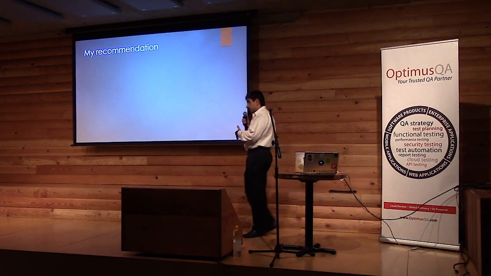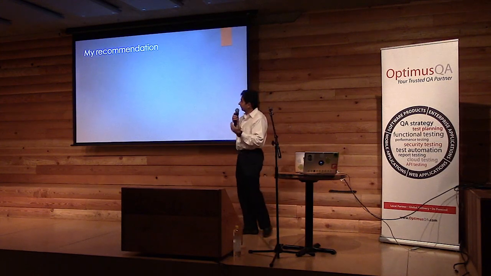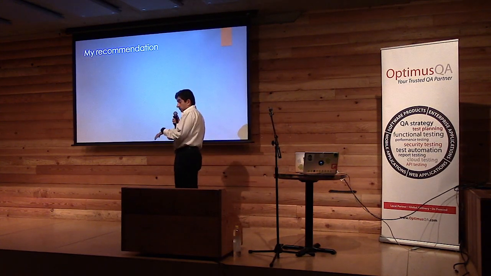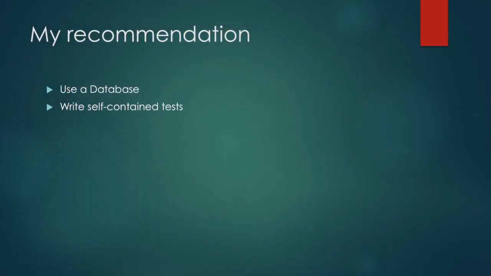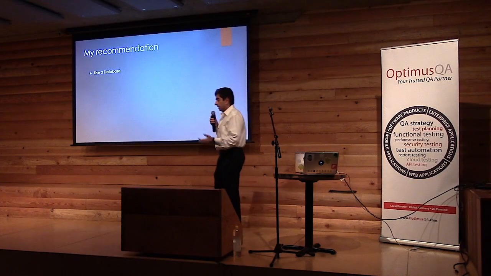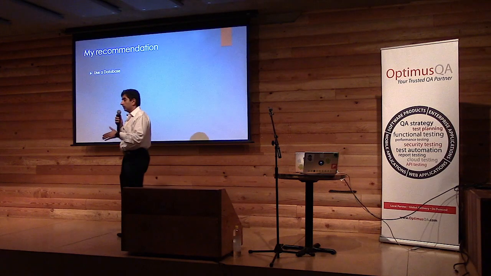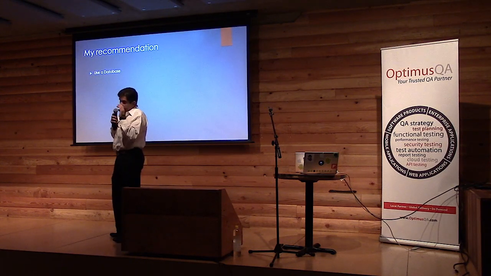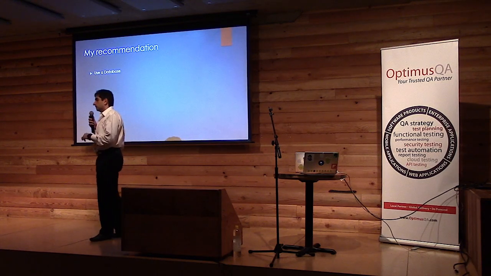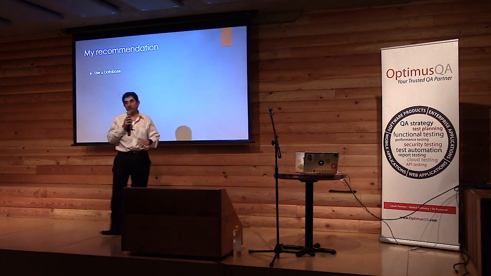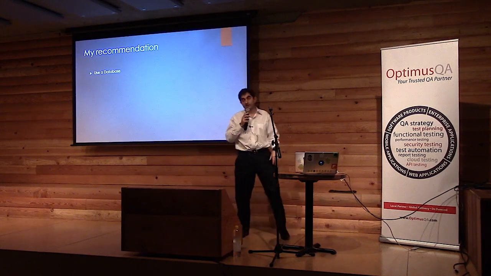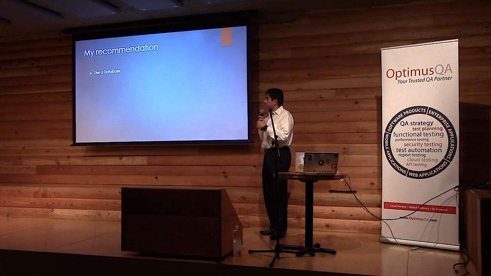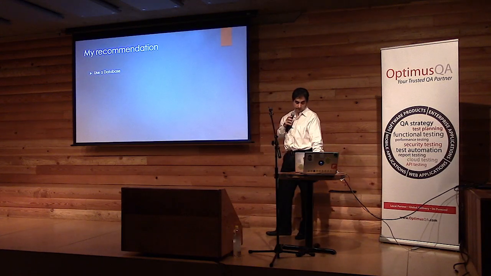So now that we know what the problem is, what we want to do, what are my recommendations? These are the things I've done in order to overcome the challenges that have to do with repeatability. Use databases. This will be a recurring theme as I go forward. Every time you hear, I write it somewhere or I read it from somewhere, read or write it to a database. So for whatever purpose, if it involves reading and writing, use a database. That helps quite a bit with access in every single aspect as we go forward.